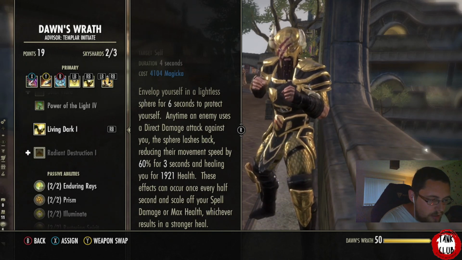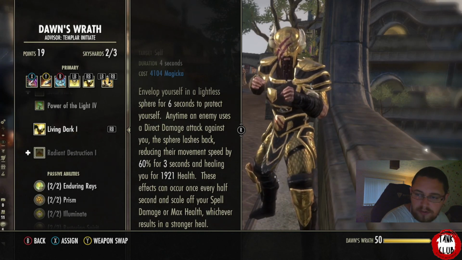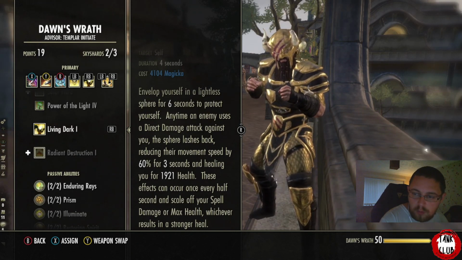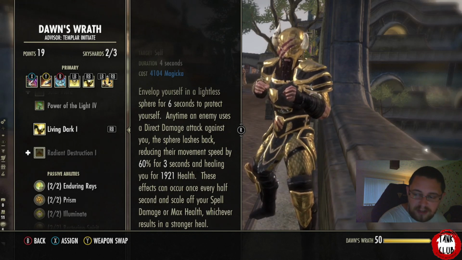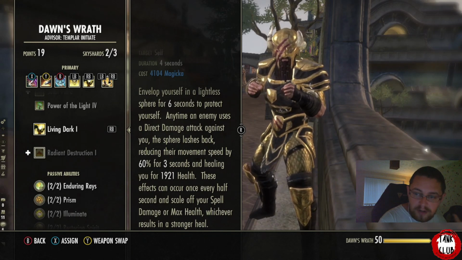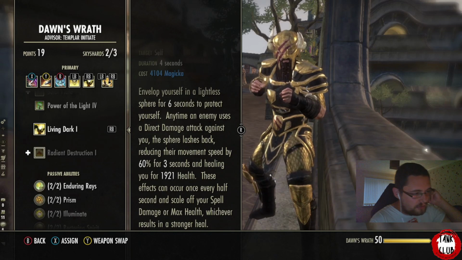These effects can occur every half a second, and it scales off your spell damage or max health, whichever is higher. So when we've got our 40 plus K health, when we're set up as a tank, this is going to heal for about 3k every half a second. So you activate it, an enemy hits you with a direct damage attack, and then you get healed for about 3k health every half a second. So it's huge.